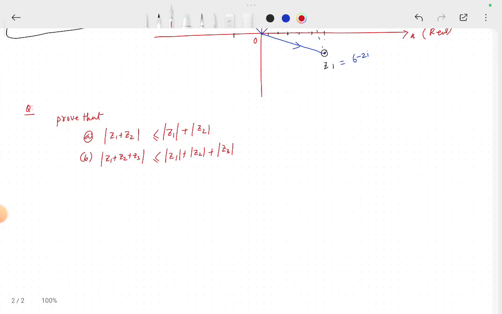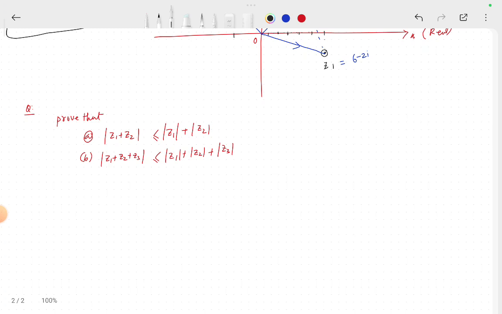One thing you should remember, students: in your semester exams they ask you to prove question B. So how can you solve that? That is very, very important. And also if they ask you to prove question A, how can you prove this kind of fundamental principle of complex number algebra? That is important also. So okay, let's prove one by one.